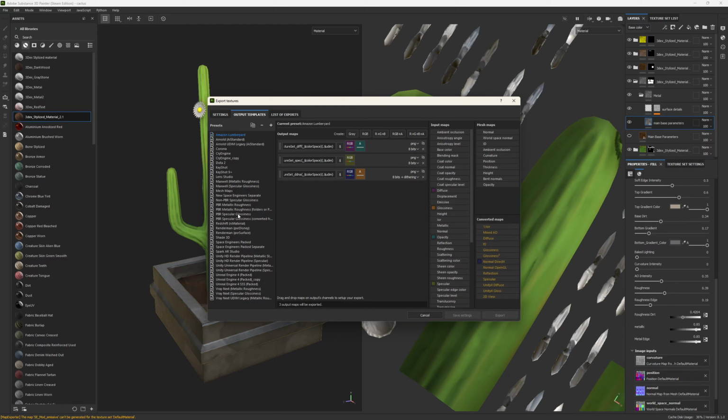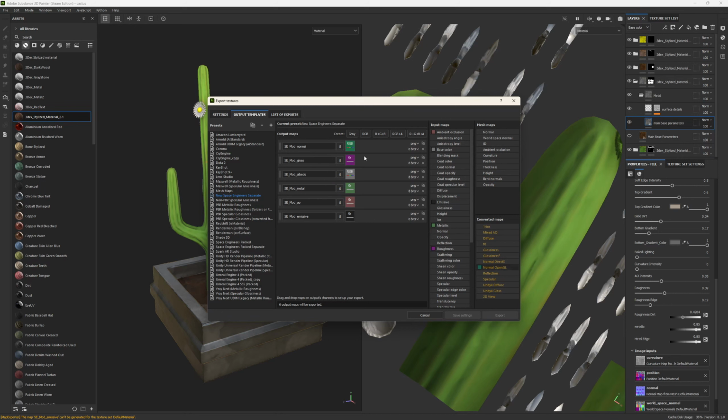exporting, and I go to, was it New Space Engineers Grayscale, and our normal map here, it says normal, but I think what we need is normal OpenGL, because this will convert our normal map to whatever we need.